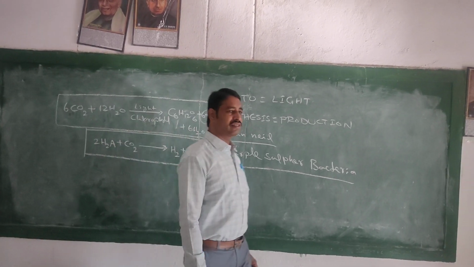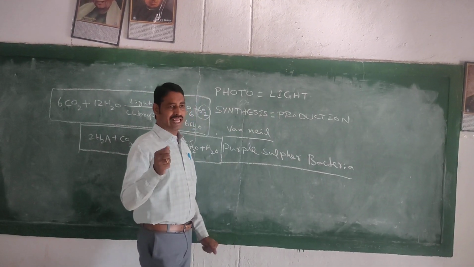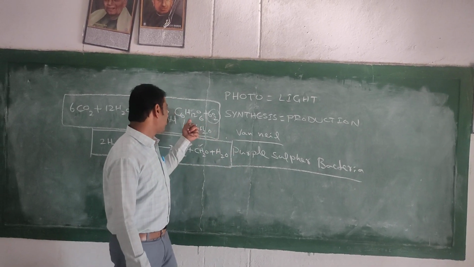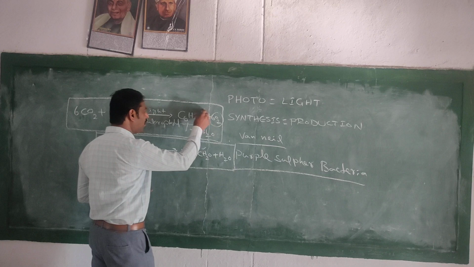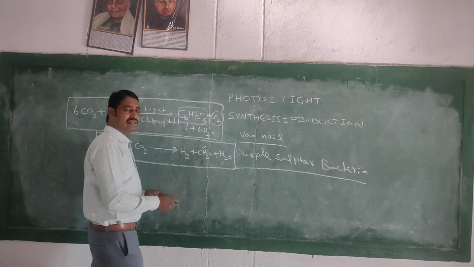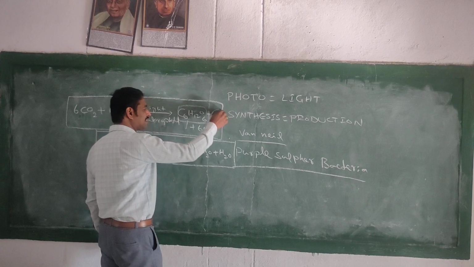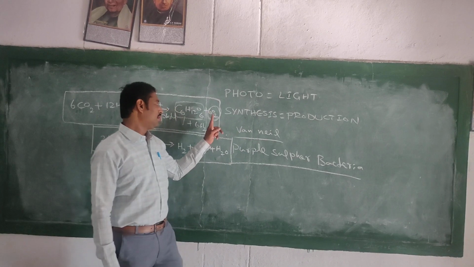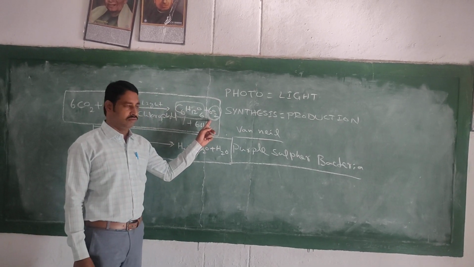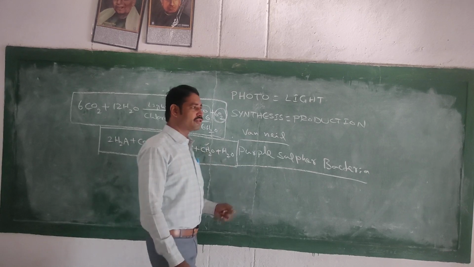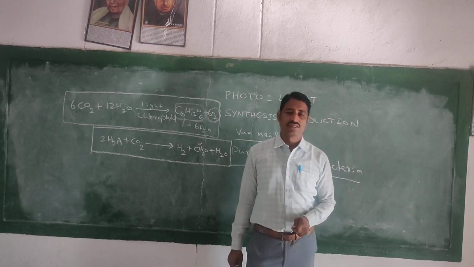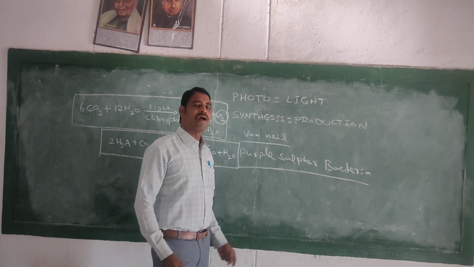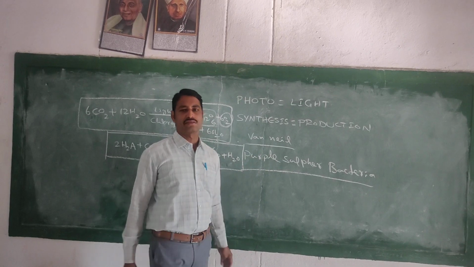Hence photosynthesis is called the most important life process, not only for the plants but for all living organisms, because photosynthesis gives food for all living organisms directly and indirectly, and the life gas oxygen is released naturally only in the process of photosynthesis. Now let us discuss how photosynthesis takes place. What is the mechanism of photosynthesis and where does this process occur?